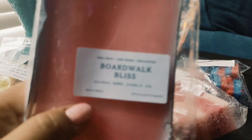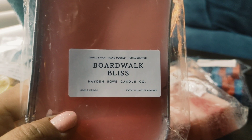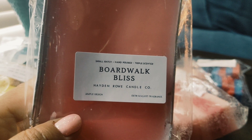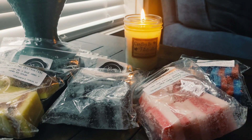I picked up two loaves. The first one is Boardwalk Bliss — saltwater taffy, cotton candy, and fizzy pop. I got a big loaf of this, and with the discount these ended up being like $11, which is insane for Hayden Rose because her stuff throws so well. I can literally smell this and I barely opened the bag. This is so good — very sweet, very fizzy. That is just going to be such a fun summer scent.